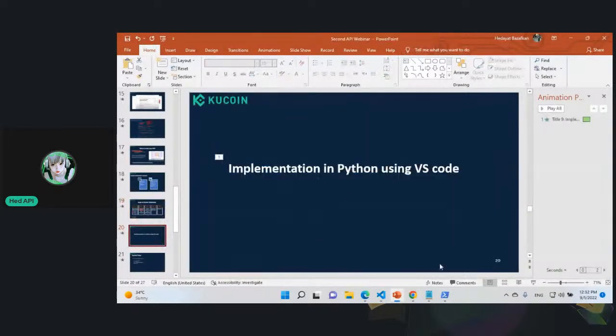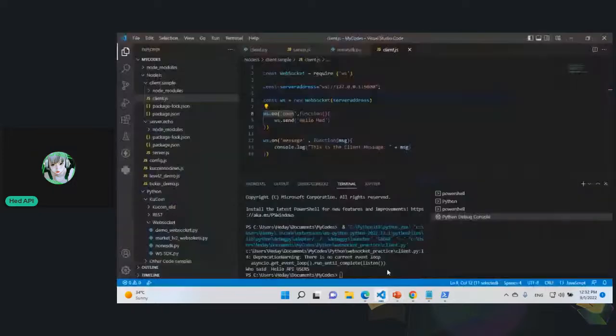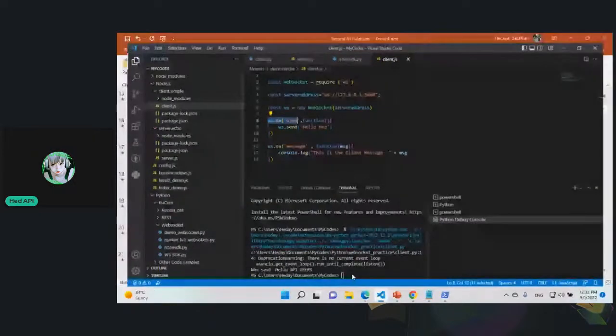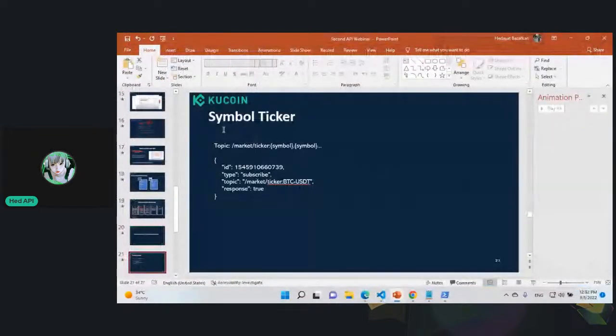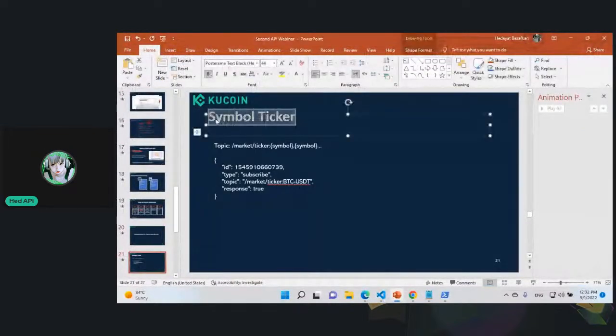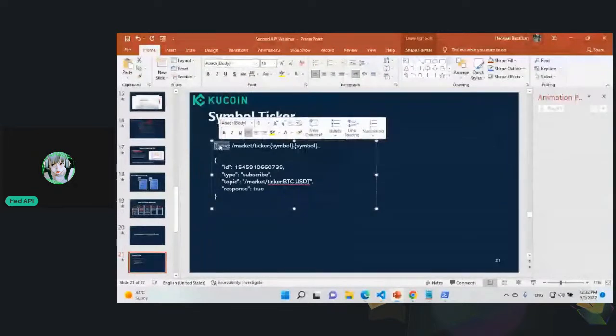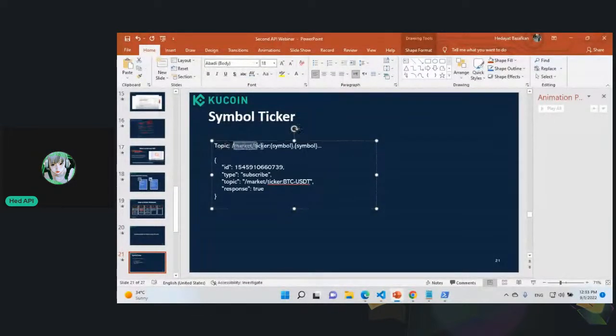Let's go and do that in VS Code. We are going to try the symbol ticker topic in the public channel of the KuCoin WebSocket. This is the topic. And this is the format of the topic.